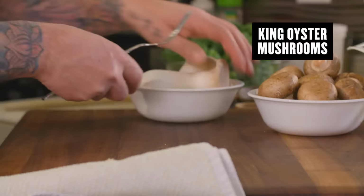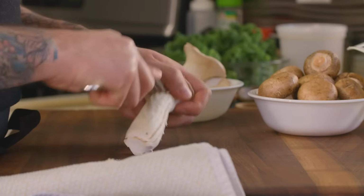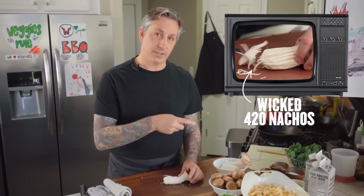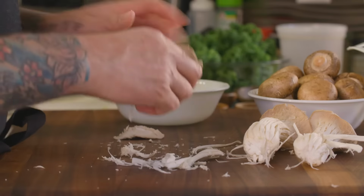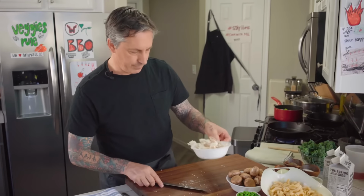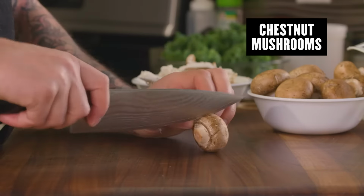So let's do the king oysters first. Because I'm gonna just do a quick pull on them. And we have tons of videos for these, how to do the wicked techniques and the mushrooms right over here. As long as you go all the way around it, it should be no problem tearing it like this and pulling the fibers apart. Okay, so I have those mushrooms prepped. All right, so for the prep of the chestnut mushrooms, I'm just gonna cut these in half.